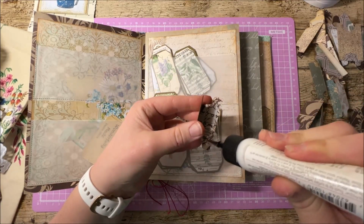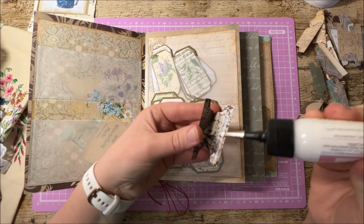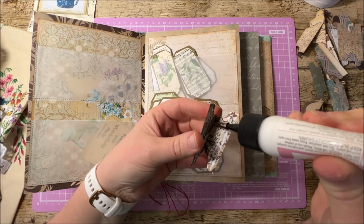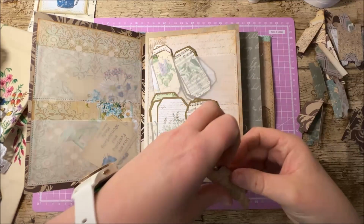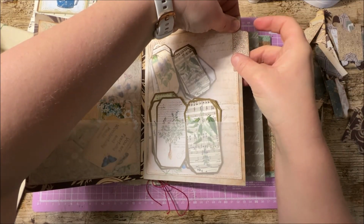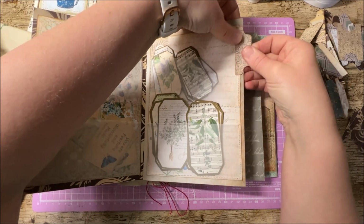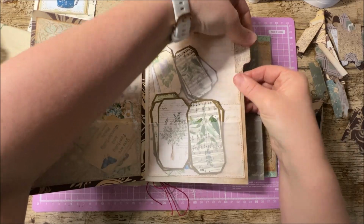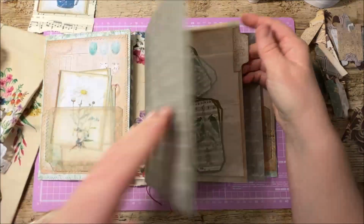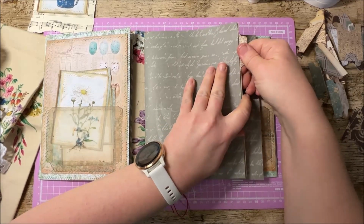I was going to say to you as well, the other reason I haven't posted a video is that I've actually had crafter's block for about a week now, and it was quite bad. I don't for one minute think that you haven't experienced this. I'm sure you all have, where you're literally just trying to think of an idea, and there's just nothing there. Nothing comes, and you feel completely drained of all your creativity. That's kind of how I felt the last few days. I knew I had things I wanted to do and finish, and I had in my mind what I wanted to do, but there was just nothing there. It was all used up.